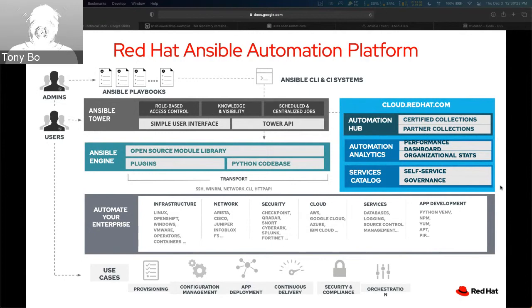And then services catalog. So compliance, self-service, governance. That's going to help you define, all right, well, these are the types of things, playbooks, or governance I have to consider when I'm running these things across my items. Or maybe I have these security requirements. Where do I go to get automation or find out more about how I can use this against my infrastructure? That's where the service catalog comes in handy.